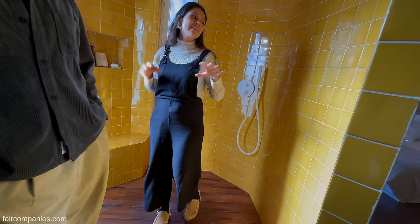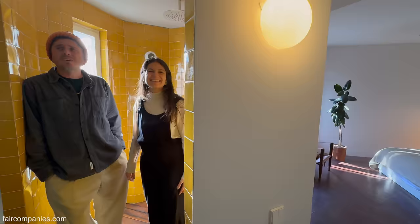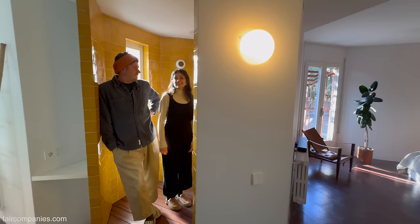And here we can see outside. The tiles are actually from here, made in Empordà. So it's like an open shower. Although we want to close it in here and make a little sauna, it's an open shower for now. It's fine because it's on a little platform, so the water rolls off down.